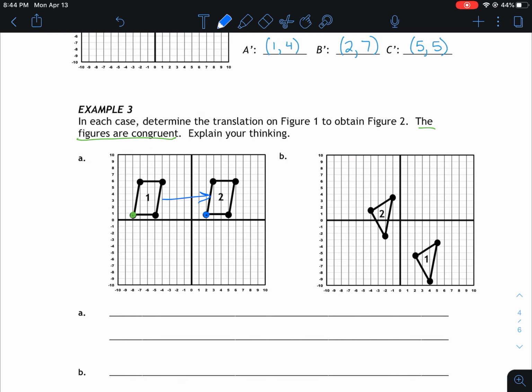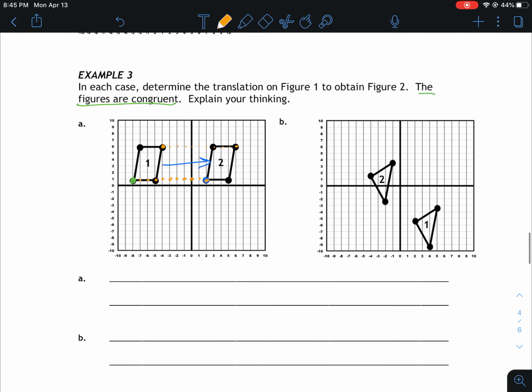So in order to know that entire translation, I have to count how many spaces did I actually go over. So I went 1, 2, 3, 4, 5, 6, 7, 8, 9, 10. Okay, I'm going to try that also with the point up here in the upper right hand corner. I went 1, 2, 3, 4, 5, 6, 7, 8, 9, 10. Okay, so since I did go 10 both ways, that means our whole shape is the same shape and size. We already know that. So it was over to the right 10 spaces.